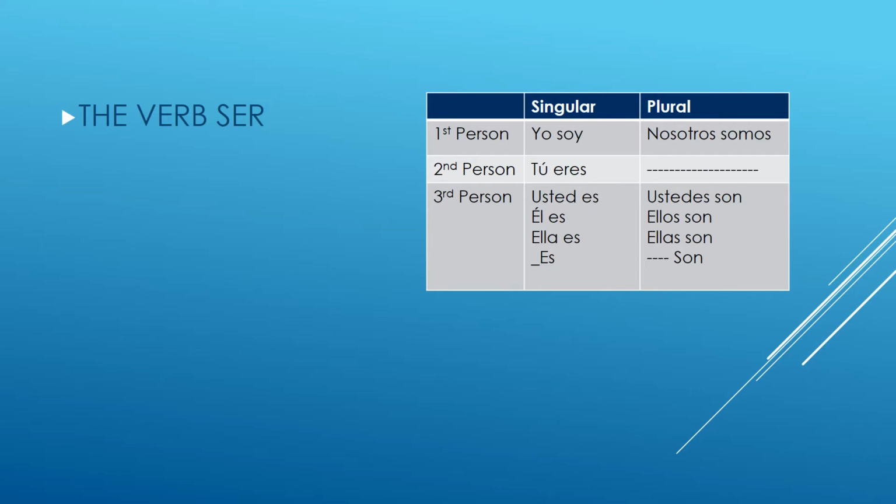Second person plural, that's where vosotros would have been, but as we mentioned, we're going to ignore vosotros in this course since most of you will be interacting with Latin American patients versus Spanish patients, and so it's better just to ignore it at the moment to not confuse you further. So third person plural, if you wanted to say you all are, you would say ustedes son, or if you wanted to say they are, a group of males, you would say ellos son. If it was a group of females, you would say ellas son. Or if you just want to say they are, you would say son.